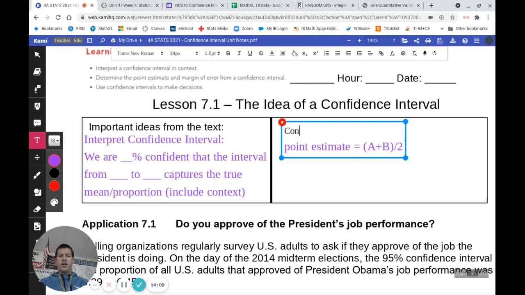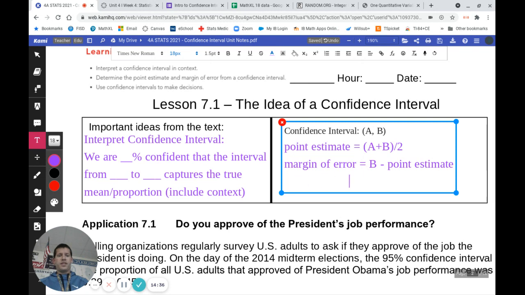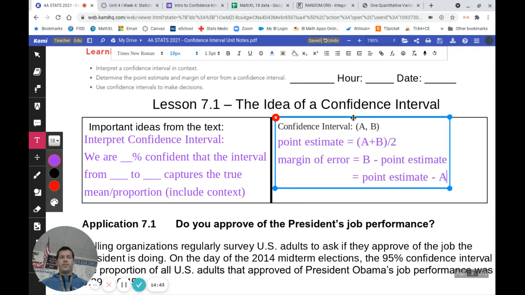This is if our confidence interval is from A to B. And our margin of error, one way to do this would be B minus our point estimate. We could also do our point estimate minus A. Either way, choose one of them.